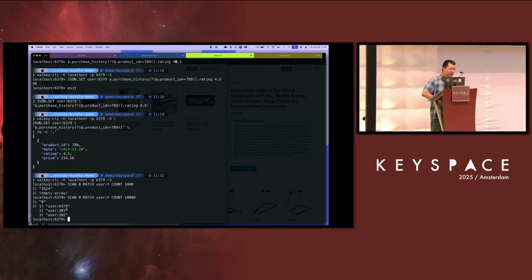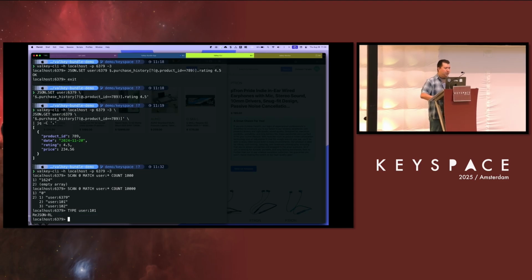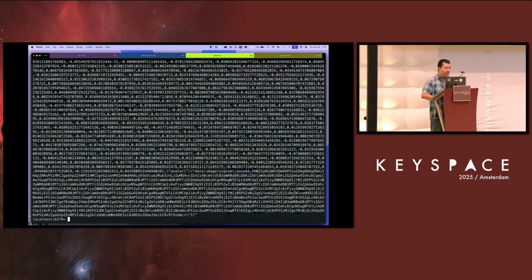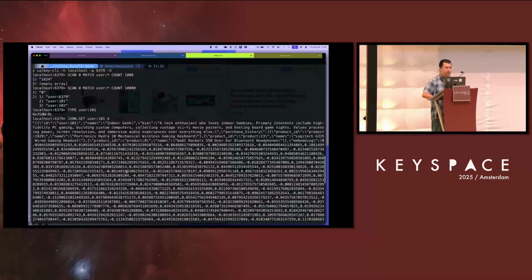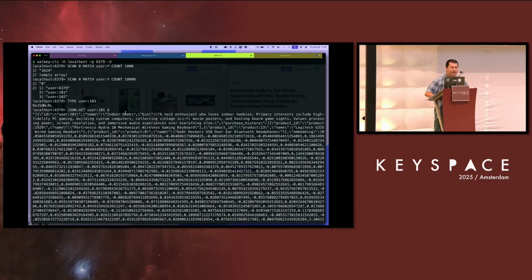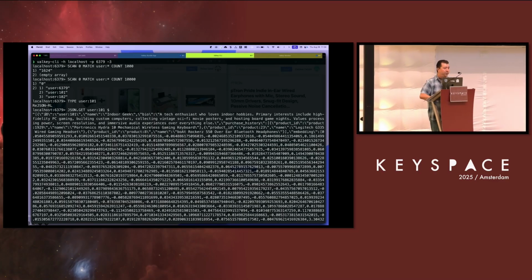Right. So let's see. I found this user. This is of type JSON, so I can do JSON.get the user, and we're going to see the root, right? All of this is the data belonging to this particular user, where we have the ID, the name, the bio, and purchase history right here.